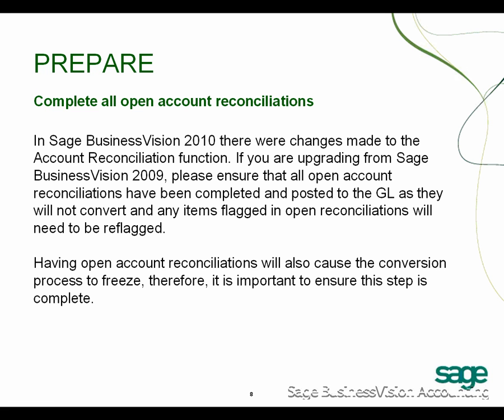Complete all open account reconciliations. In Sage BusinessVision 2010, there were changes made to the account reconciliation function. If you are upgrading from Sage BusinessVision 2009, please ensure that all open account reconciliations have been completed and posted to the GL, as they will not convert, and any items flagged in open reconciliations will need to be reflagged. Having open account reconciliations will also cause the conversion process to freeze. Therefore, it is very important to ensure this step is complete.